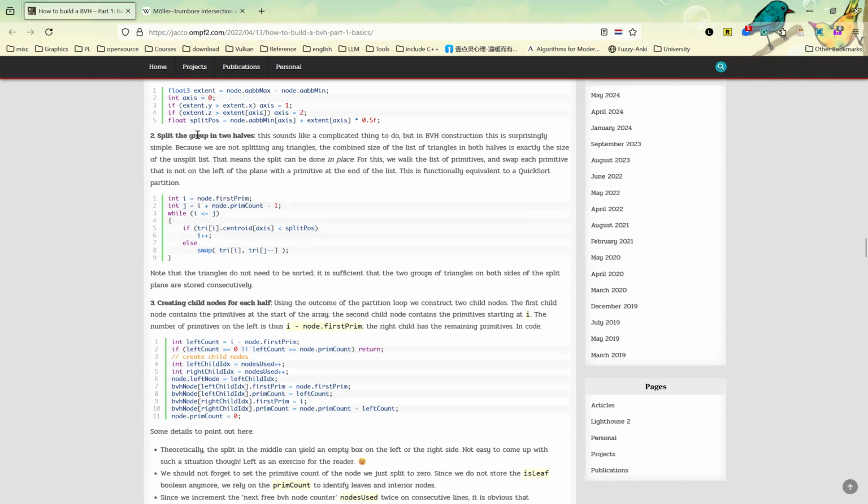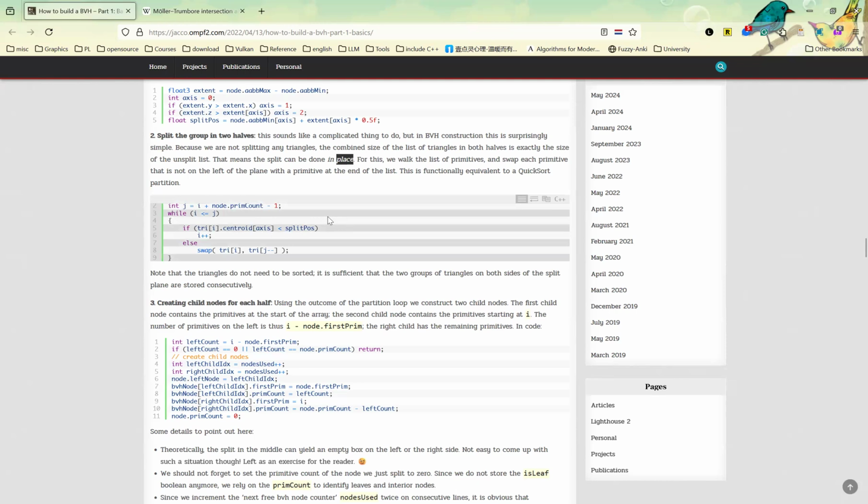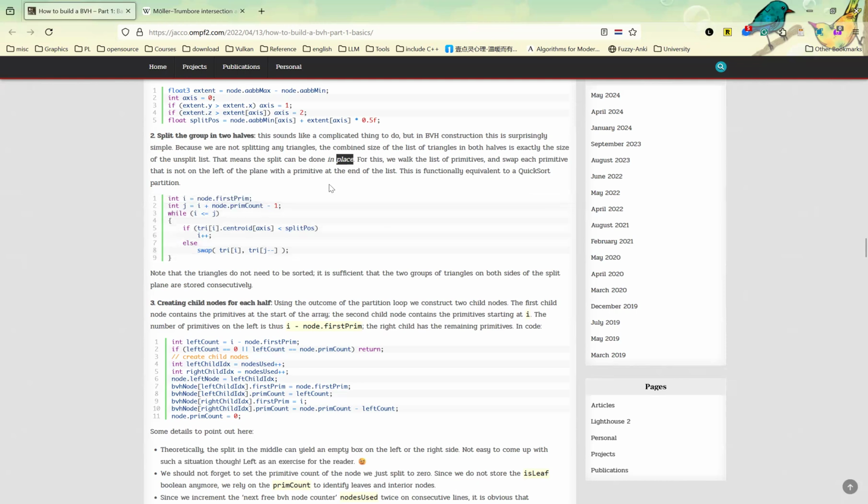And yeah, for splitting the group into two halves, the combined size of the list of triangles in both halves is exactly the size of the unsplit list. And yeah, the split can be done in place. We just do a partition basically from left to right.